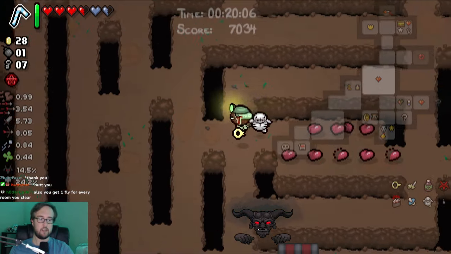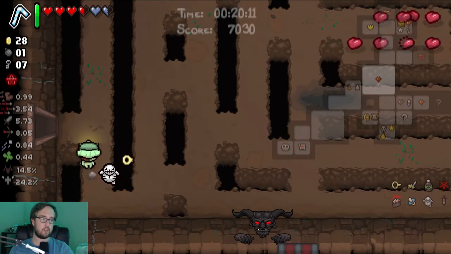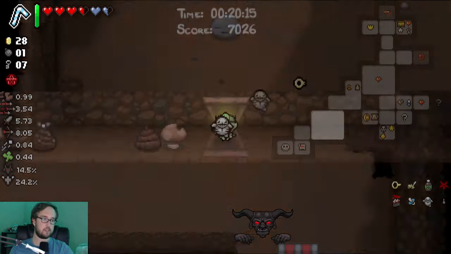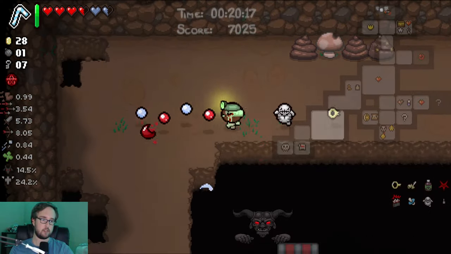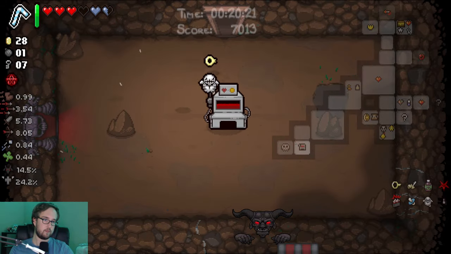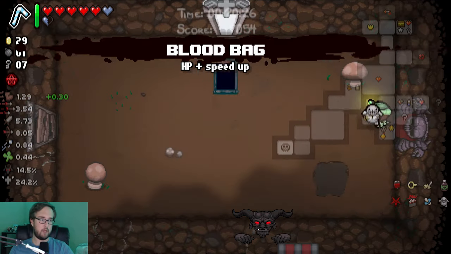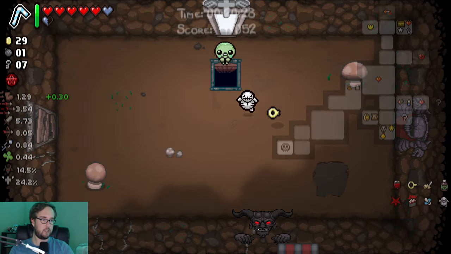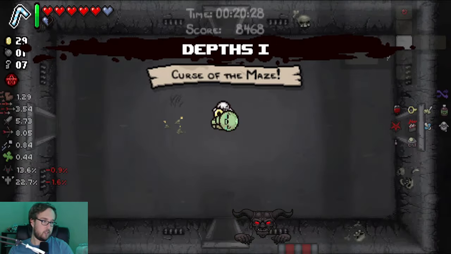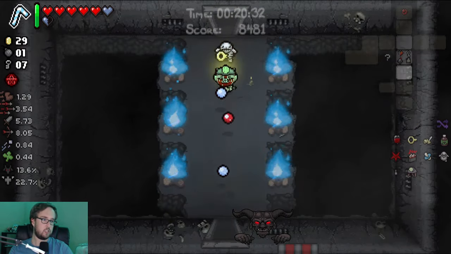Oh, it seems like kind of a... Oh, you get a fly for every room we clear? Really? I didn't know that. I guess we got some min-maxing to do here. I was about to say the blood bag would just be too sweet with that massive speed up, so we gotta go for it with all those hearts sitting on the ground. Curse of the Mozzie once more. What the?